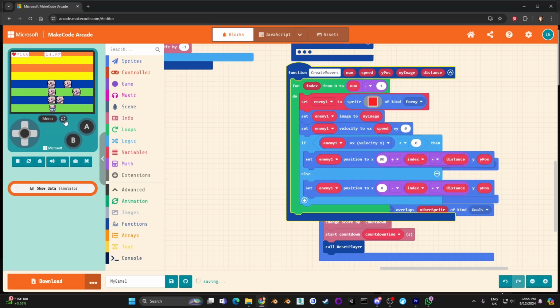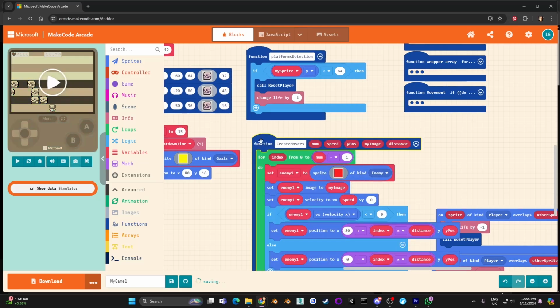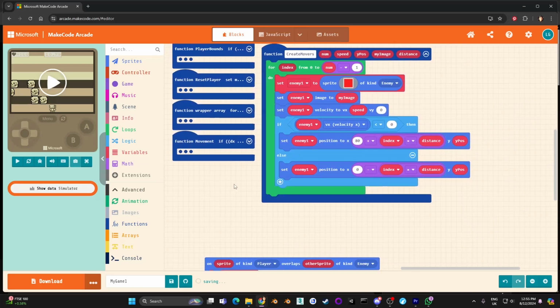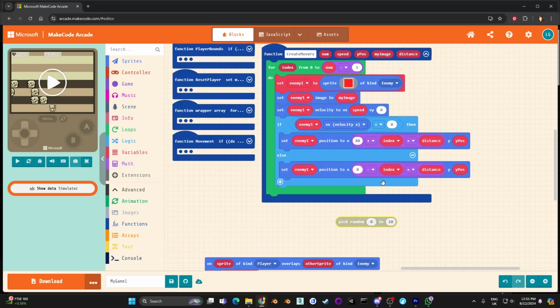Next, you can see they all start at the very center each time. It'd be nice to add some randomness to that. So let's just move this up here so it's a bit tidier, so you can see clearer. This is our starting position, our X start. Now we can pick a random position and then add it to our index. But if we did that, currently we are adding to the starting position.